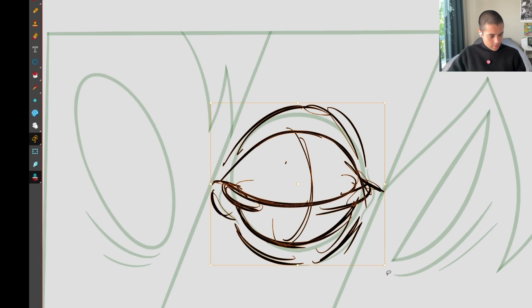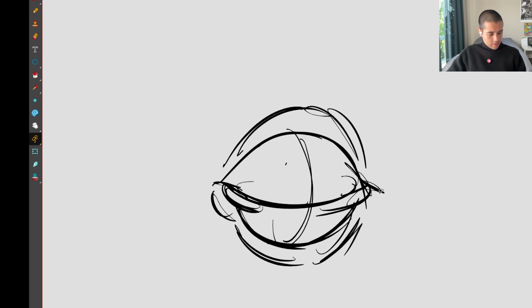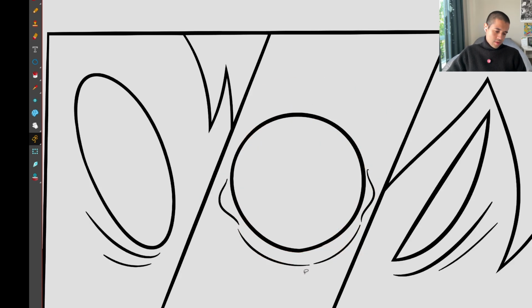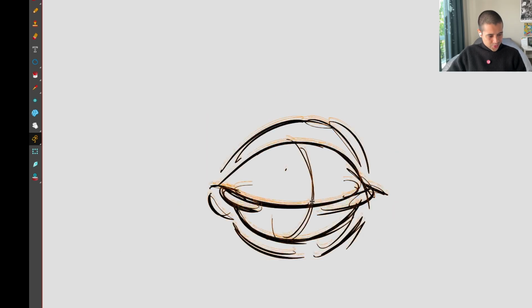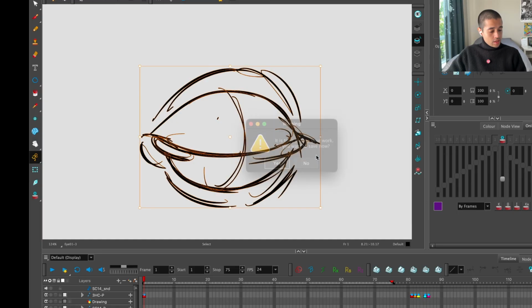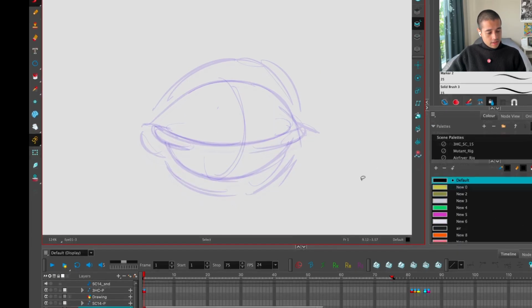Awesome. And then I want to stretch it. I want to squash this. Awesome. Now time to reduce the opacity of this dude and clean this stuff.